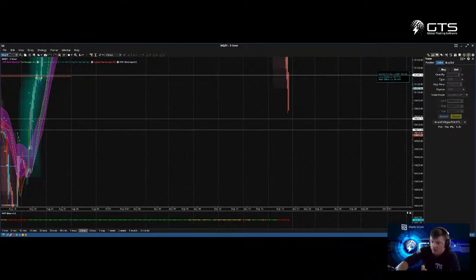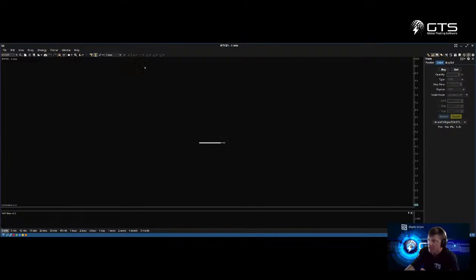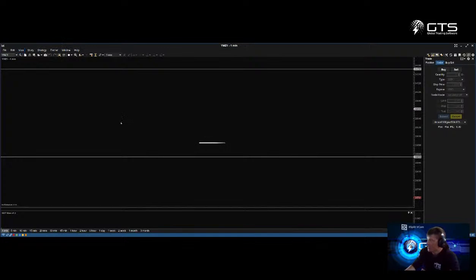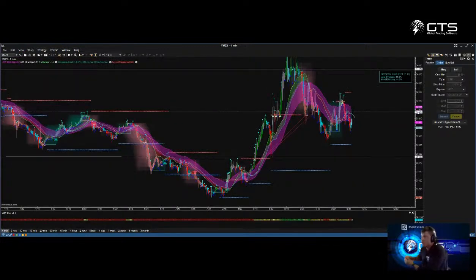See here, real quick, RTYZ, before we hop off here, I want to continue to cruise through everything and just kind of see what's tracking together and what's not. And right now, the NAS is tracking all by itself. It is doing its own thing. Everything else is ranging between the two.